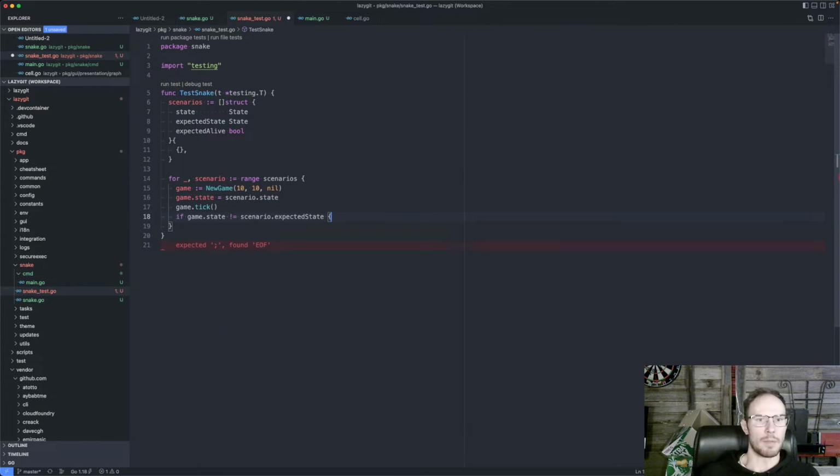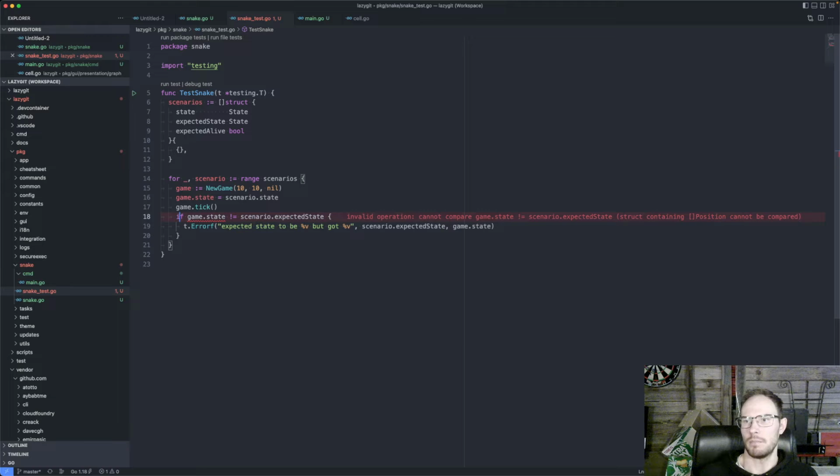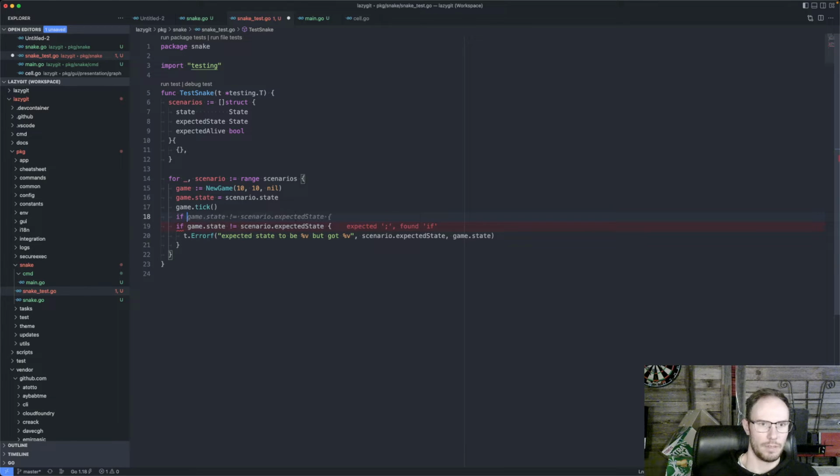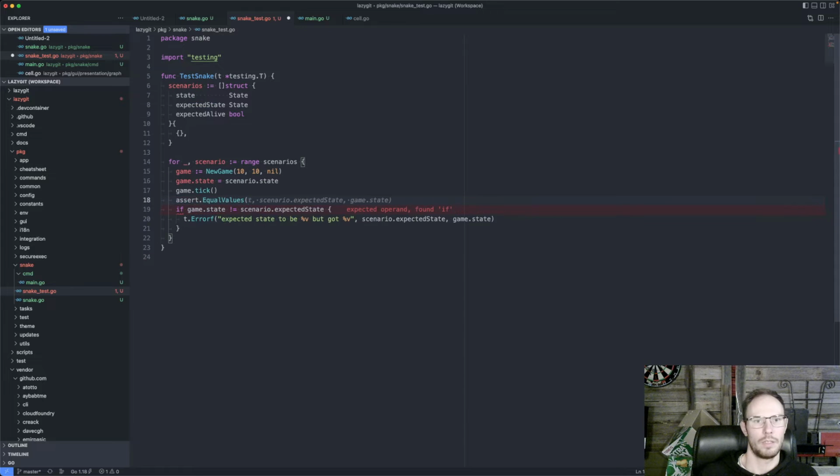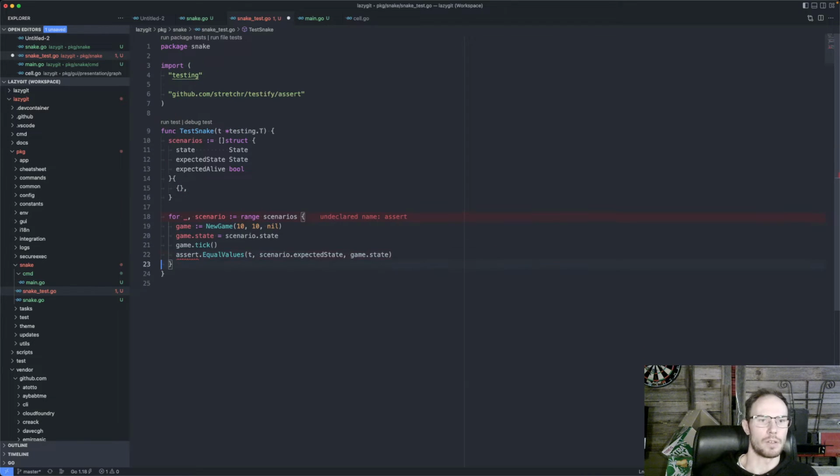So now we want to see if the game state matches what we expect. And I can't compare them directly because it contains a slice. Let's do assert dot equal values. So here I'm just using the assert package to make things a bit simpler. So we assume that the expected state is going to be the same as the state, and I think the first one's supposed to be expected.